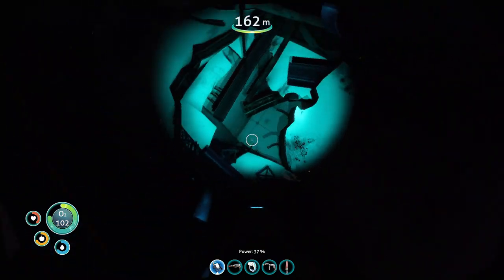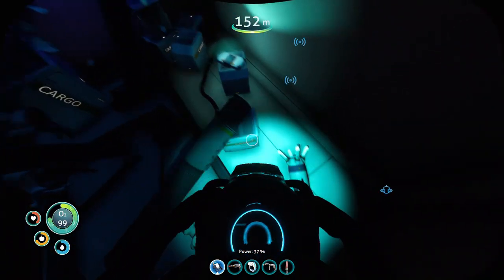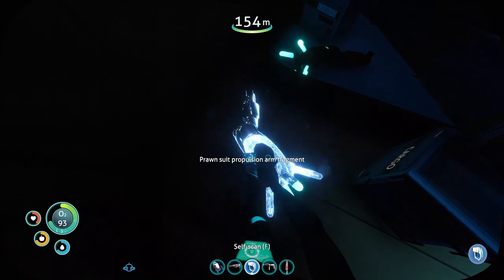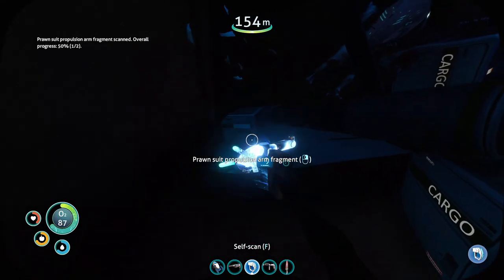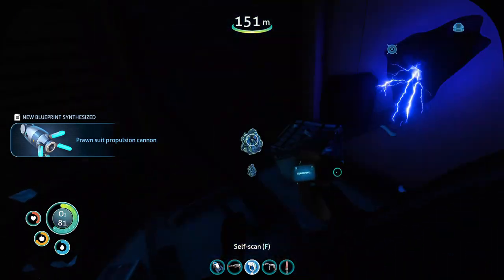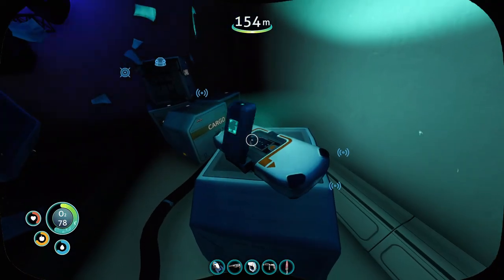God, it's like the worst thing to navigate into. Oh, yay. Because that's what I needed. Tools for a suit that I don't have yet. Well, I have it, but I don't, like... more Prawn Suit fragments, yay. But not a single Cyclops engine bay fragment.